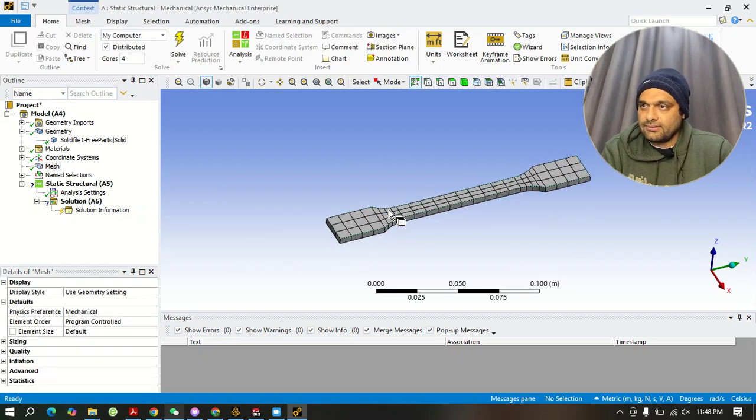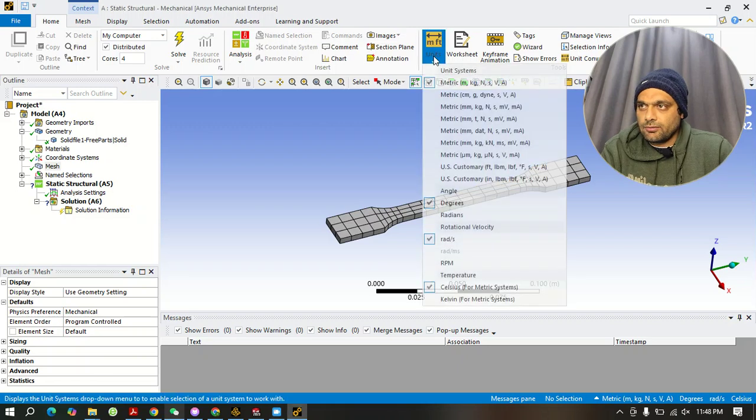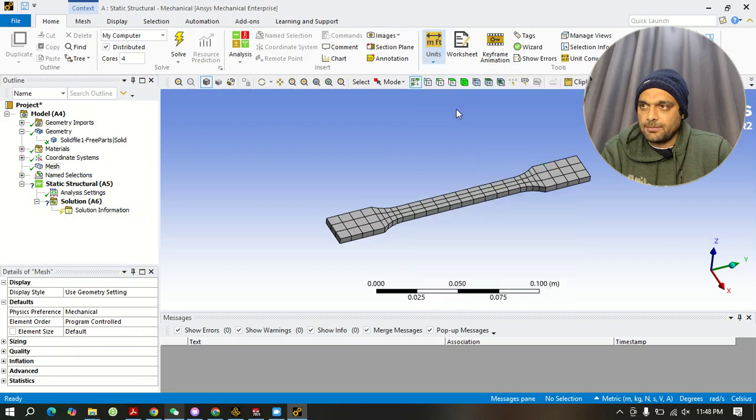You can decrease the size of mesh to get better results, and from here you can also change the units. So from here you can change the units, they are in MKS, so I want millimeter. So now the units are converted into millimeter, and now we can change the element size.